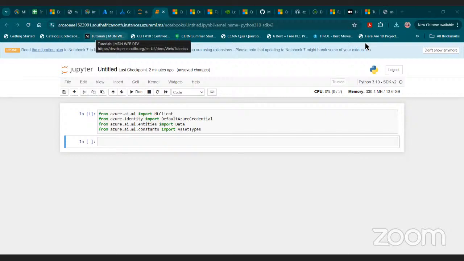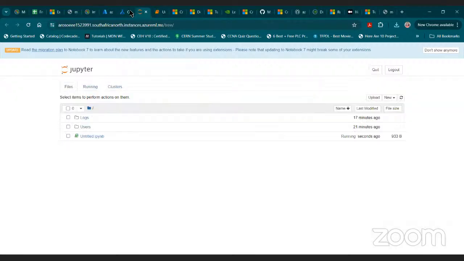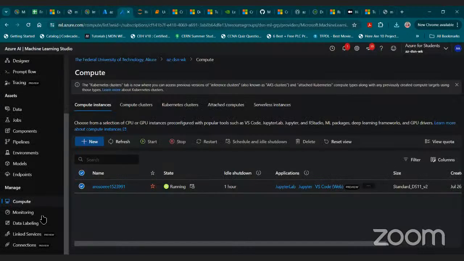Okay, I was saying that to carry out the experimentation part, I left the ML part. So this is the experimentation part. In this part, after creating the compute instance for the Jupyter notebook, where you can access from this compute here, you will see the options for you to use the applications on it. So you can use VS Code, Jupyter Lab.